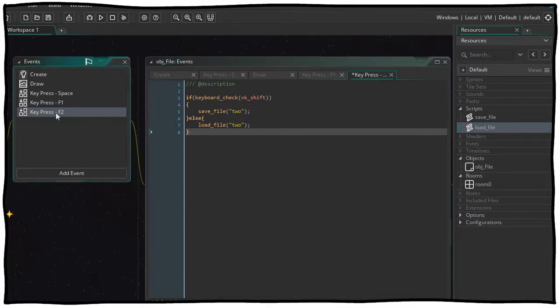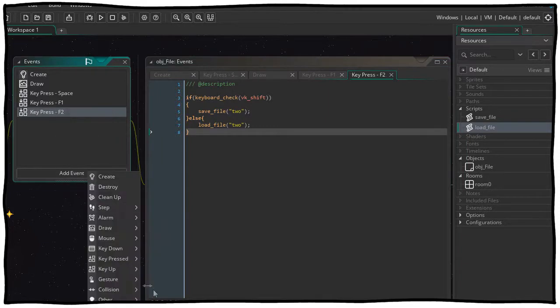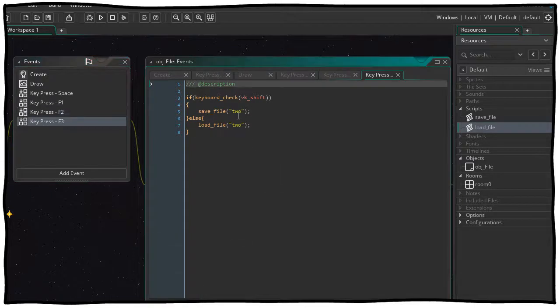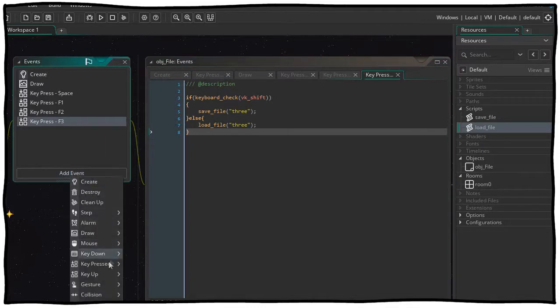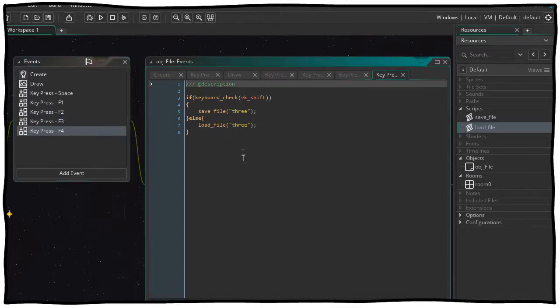And just for fun, I'm going to repeat this with the function keys, so key pressed function key F3, and we'll add a fourth. Function key F4, and that's 4 and 4.